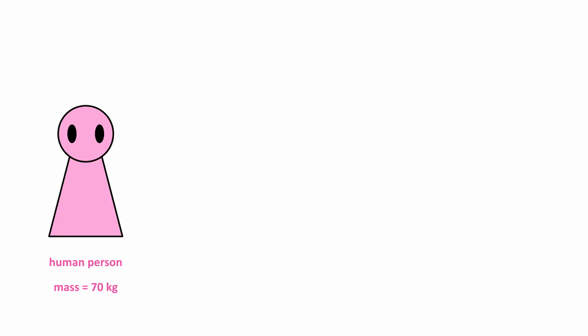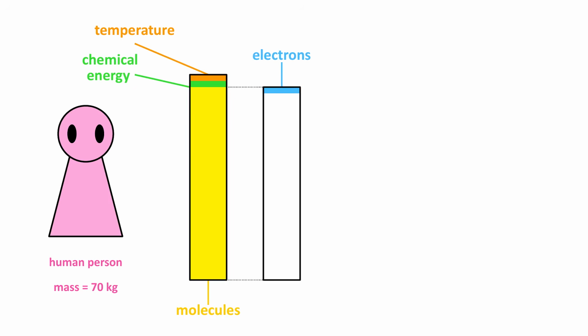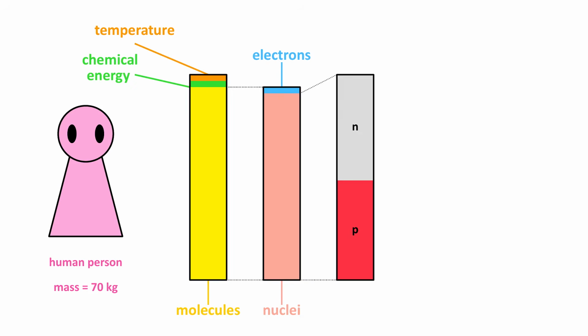After removing the negligible contributions from things like temperature and chemical energy, the vast majority of mass simply comes from the mass of the individual molecules. This in turn comes from the mass of the electrons and nuclei that compose it. The mass of each nucleus comes from that of individual protons, individual neutrons, and a negative contribution from the aforementioned nuclear binding energy. The reason the nucleons can lose mass like this is because most of their mass comes from varying sources aside from the mass of their component particles.